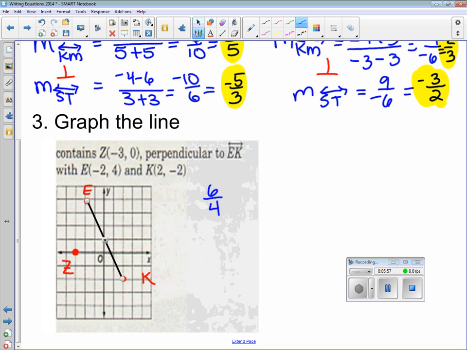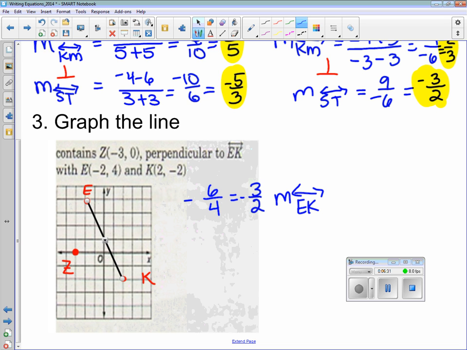There's a mistake there. What is it? I'm sorry? It's not reduced. Okay, so let's reduce it. And what do we get? 3/2. There's still a mistake. What is it? Negative, right? Because the line's negative, my slope's not looking negative right now. Doesn't matter where I put the negative. Top, bottom, or out in front, I don't really care. I just know that it's -3 over 2. So what slope do I want it to be? So this is the slope of EK.